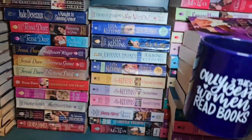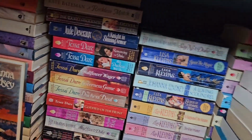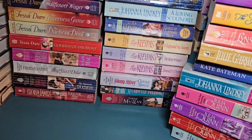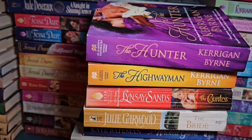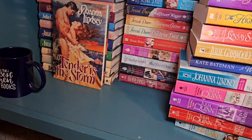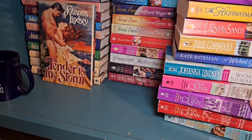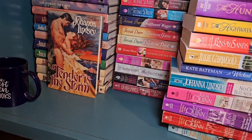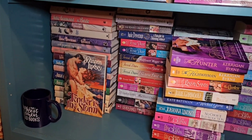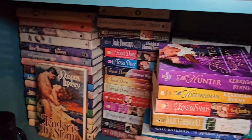This jar was actually my kind of one shelf challenge thing I wanted to do. I'm not sure if I'll keep doing that, but we have Julia Quinn's, and then all my other Bridgertons as well. I think these ones are the actual stepbacks that I was so excited to find this past summer. So let me know if you're interested in a video just showing the stepbacks, or going over a physical TBR in general, or a physical TBR with historical romances. It's going to take a little time, but we'll see what we can do. So yeah, Julia Quinn there.